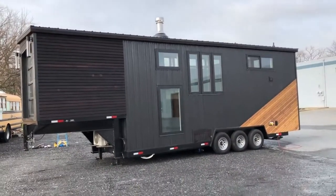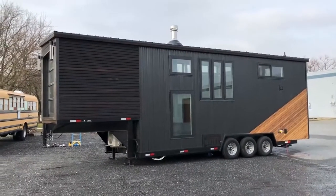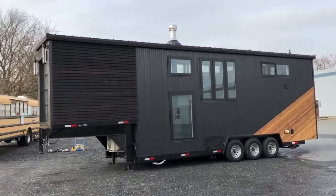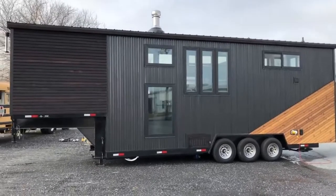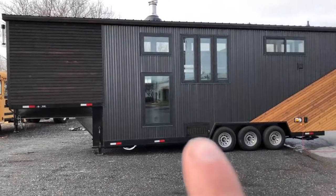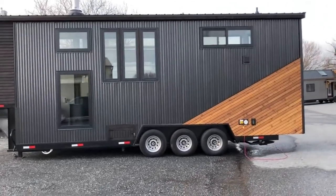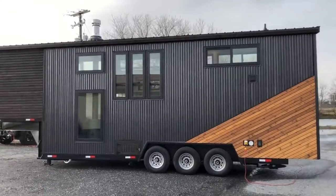And we really like the contrasting materials and colors that this home provides on the outside and the inside. You do see a fireplace chimney here, so there is a fireplace that sits in front of that glass window, which I'll show you when we go inside. And we'll come around to the back of the house here. There's a storage area in the middle of the kitchen, which is accessed by that storage door there. And then there's also storage in the back of the house and a little door to access that space as well. So if we come around to the back of the home here, we get a different view.